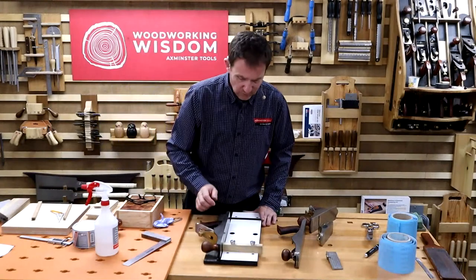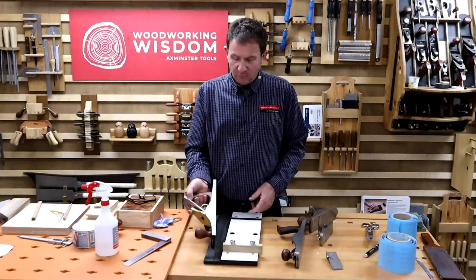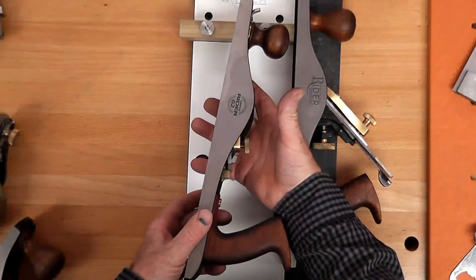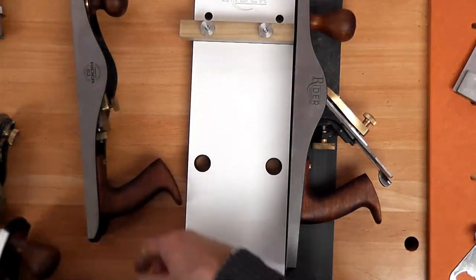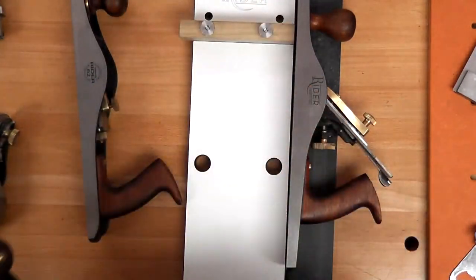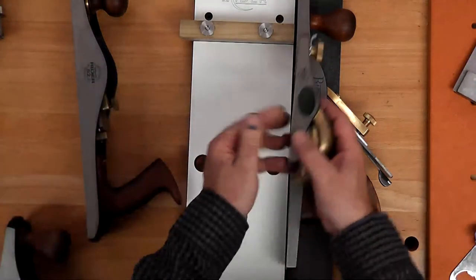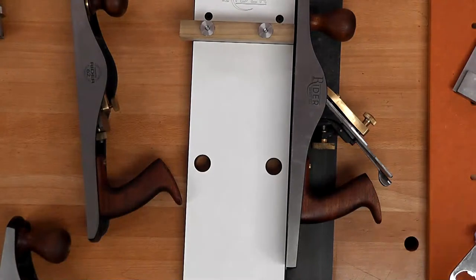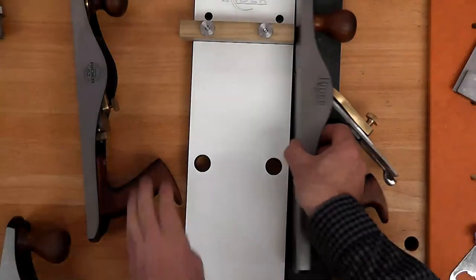Okay, now, plane-wise, what can you have? I've got a 5, a low-angle jack, 62, okay? Number 4. So what I'm getting at, you can use a whole range of things, even a block plane. Okay, so whatever plane you've got will fit onto this, which is also a nice way of thinking about it. Makes it more durable.